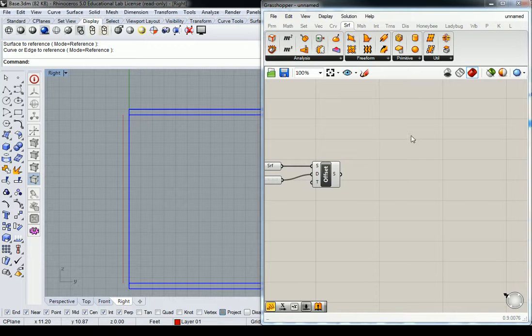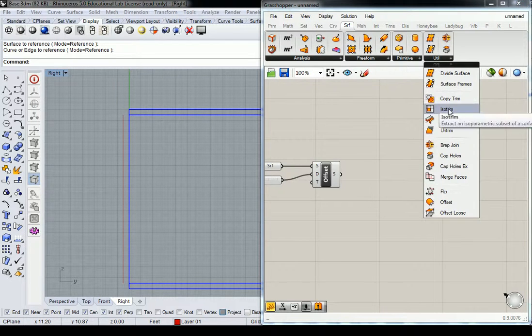All right, so we really got to get out of this me just walking you through it stuff. So I am going to start incorporating some mini quizzes that are going to help you work through how to remember this stuff. So we're going to use under Utility, IsoTrim. Yeah, that one.